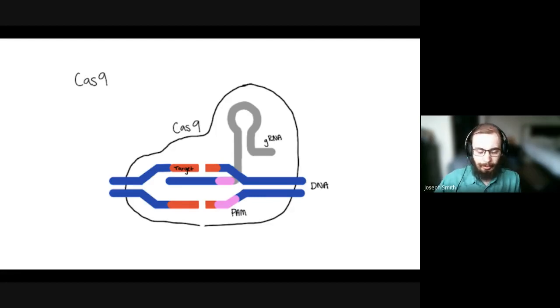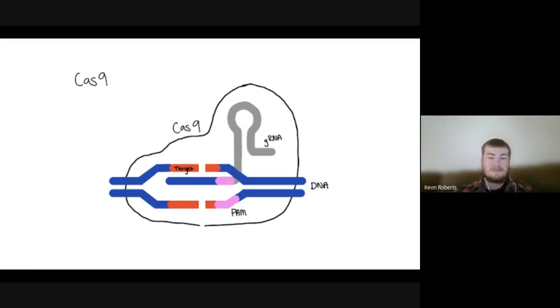So then how does CRISPR-Cas9, if it's something from a bacteria, how does this affect people? Keon, how does CRISPR-Cas9 affect people, exactly? How does it get into your cells and whatnot? So what CRISPR is, is a piece of RNA that controls the Cas protein. And so what it does is it uses an RNA called guide RNA that finds the DNA it's looking for, and at that sequence of DNA, Cas cuts the DNA and leaves it open for a protein to connect.